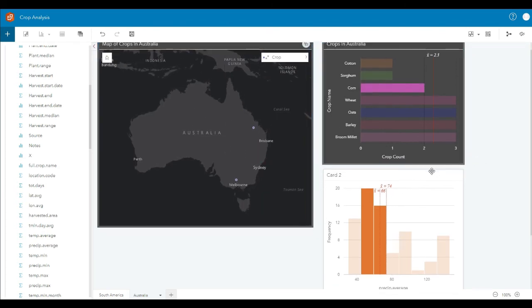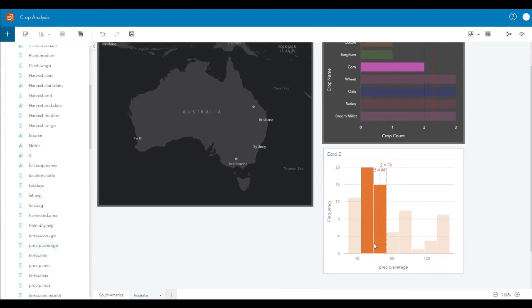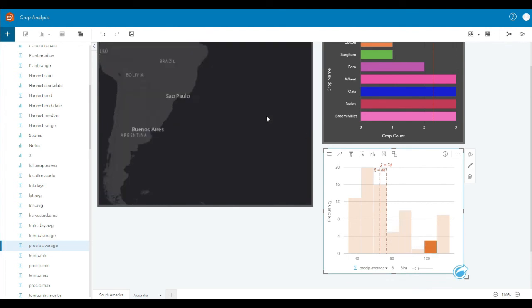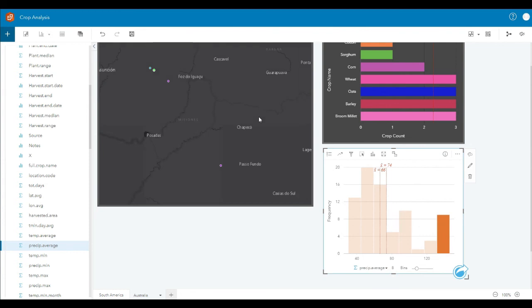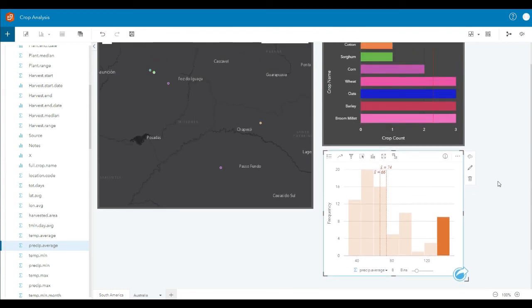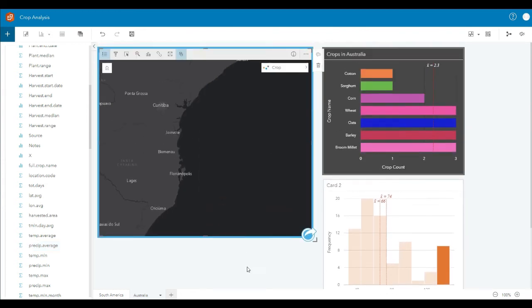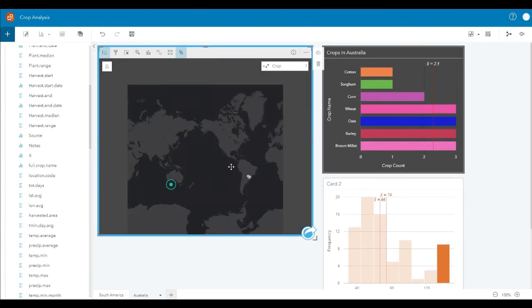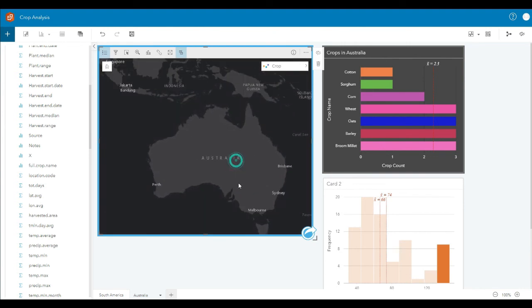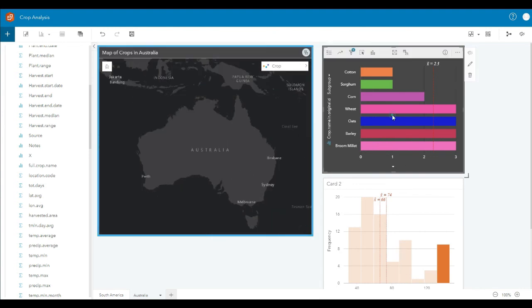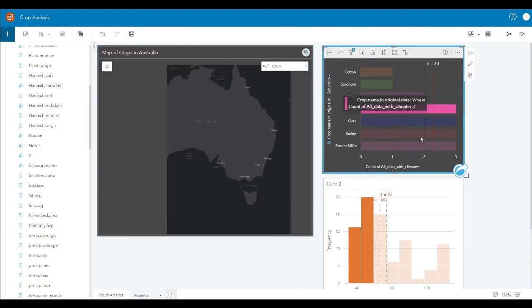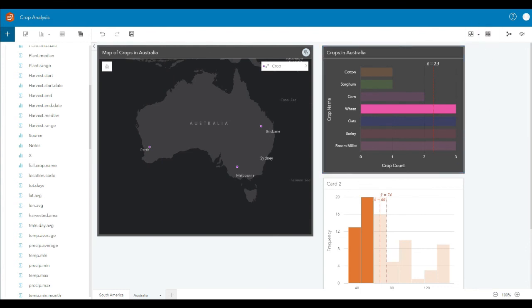Cool. So on this card, I can do the same thing. Modify all of its labels and bring it over so that it only shows crops with a certain precipitation average. But yeah, that is how you can do that. We did just slide over here to South America real quick on the filter by accident, so I think I need to do a couple more changes to get that to be all the way where we want it to be. But yeah, there we go. Cool. Alright, so in the next video we get into some other stuff.